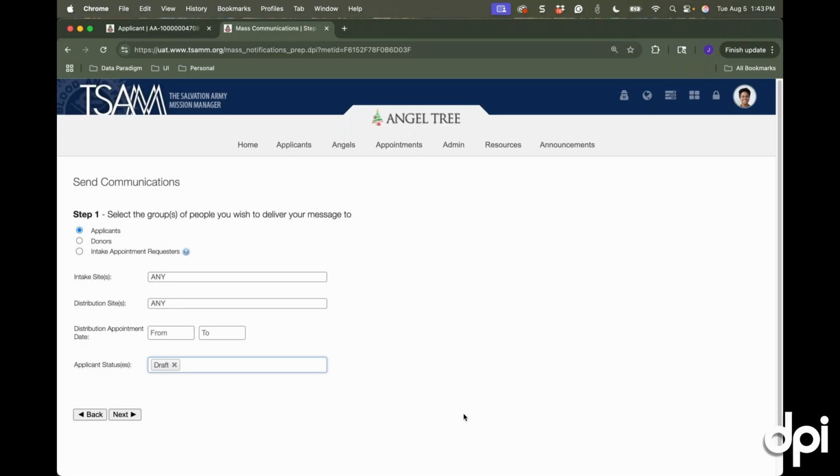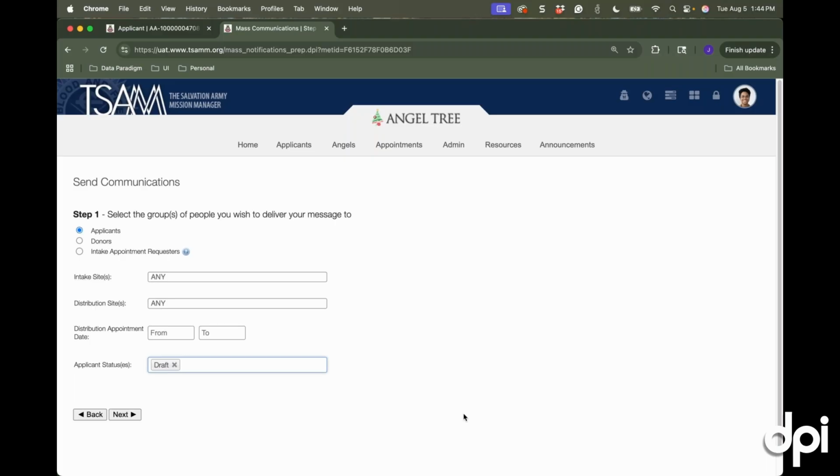What we don't do is be able to only send it to those that are in draft that were started in this date range, right? So you couldn't isolate out your draft applications, but you could very easily send a notice every Friday to all of your draft applications that says, just a reminder, you're getting this email because you've started an Angel Tree application and we're happy to give you the time to finish it. However, if your application hasn't been submitted within 10 days, your application will be deleted to allow space for other individuals, right?